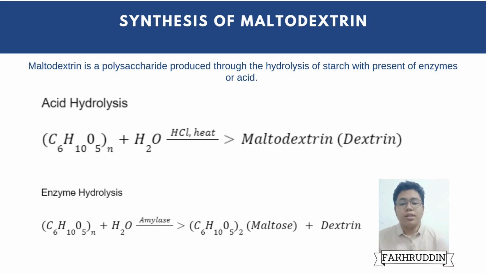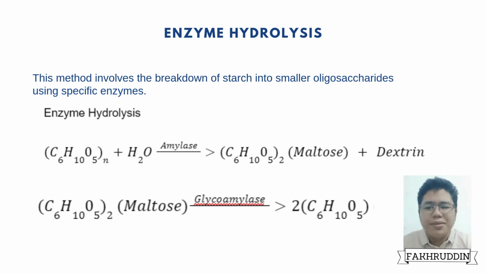Maltodextrin is synthesized through a process called hydrolysis of starch. The primary step involves breaking down starch, typically derived from corn, wheat, or rice, into shorter chains of glucose molecules. This is achieved by applying heat and using acids or enzymes to cleave the long starch polysaccharide chains.